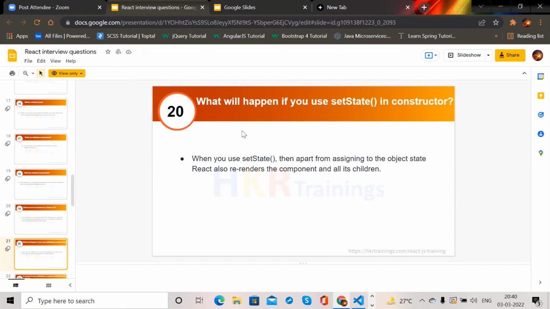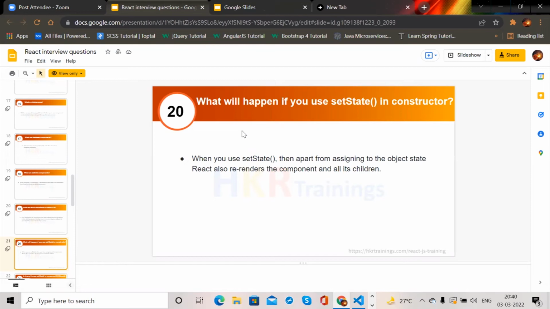So when you use setState, then apart from assigning to the object state, React also re-renders the component and all its children. If you take a look at the question, it is asking what will happen if you use setState in constructor?